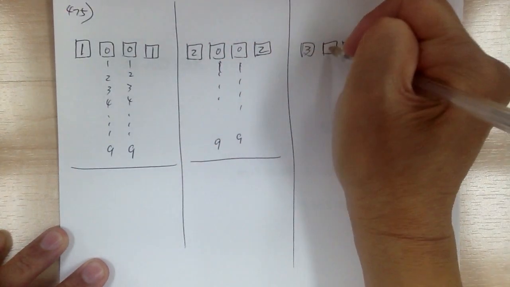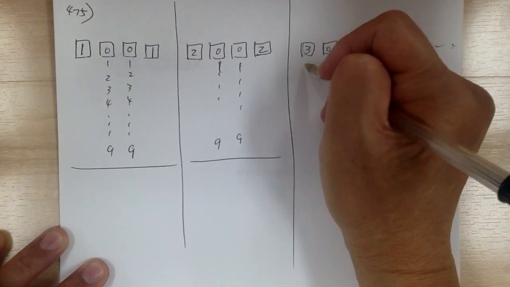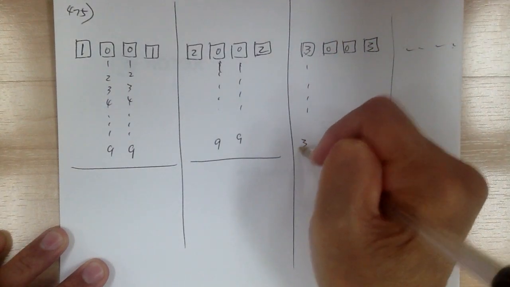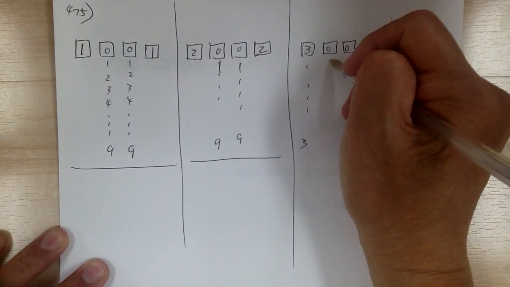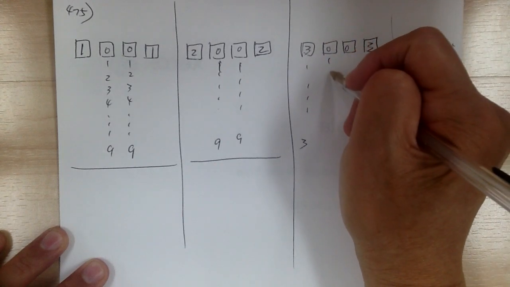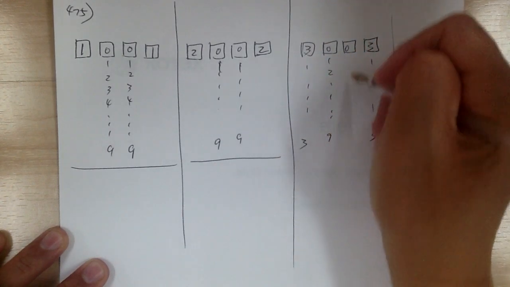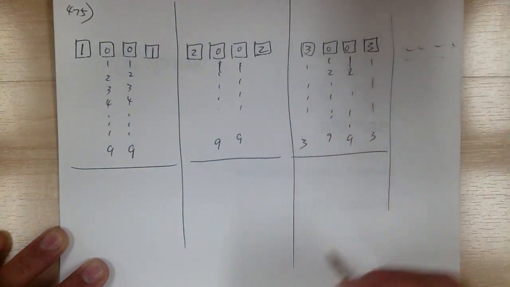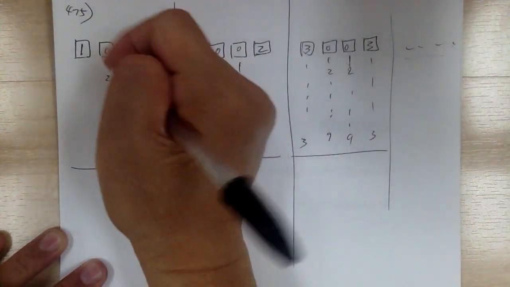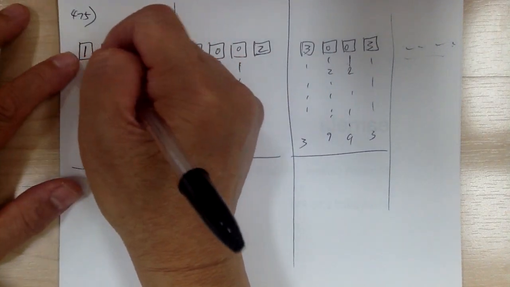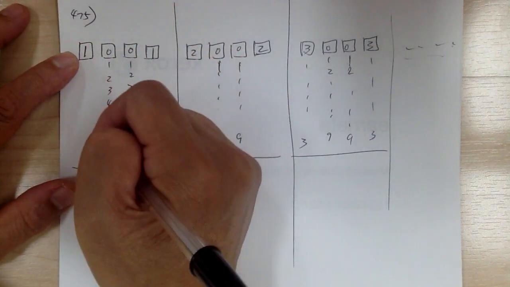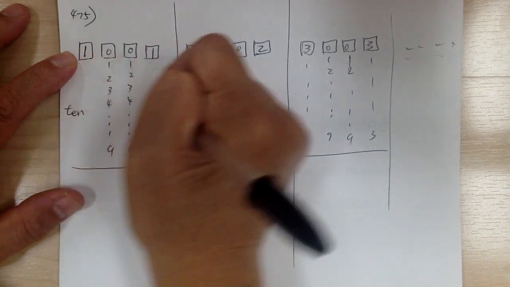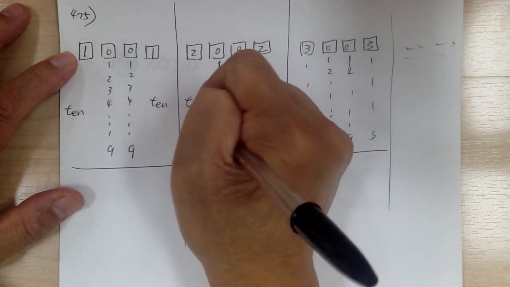And the same thing for 3, right? So again, 3 all the way down, and this can be 1, 2, all the way down to 9, and so forth. So notice that for this one, you can have 1, 0, 1, 1, 1, 2, and so on. So there are 10 of them. Okay? So there are 10 of these.